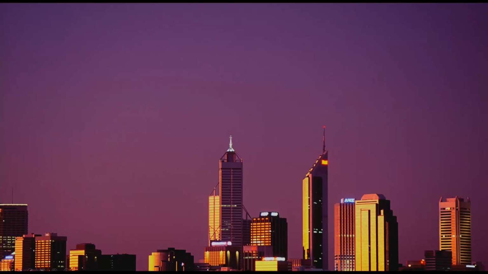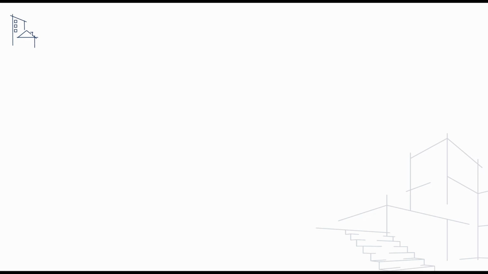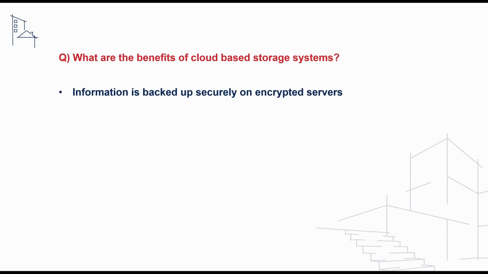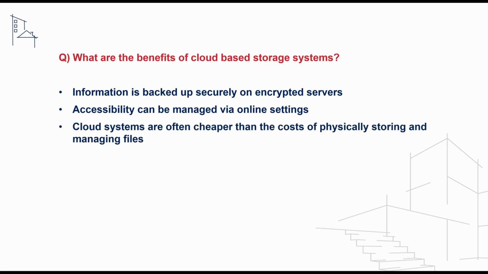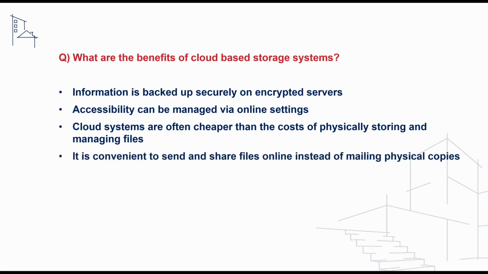We'll now take a look at some Q&A under the data management competency, and the first question we'll take a look at is what are the benefits of cloud-based storage systems? And to address this question we could firstly say that information is backed up securely on encrypted servers, and accessibility of information can be managed via online settings seamlessly between each member of the team, and cloud systems are often cheaper than the cost of physically storing and managing files, and it's also convenient to send and share files online instead of mailing physical copies.